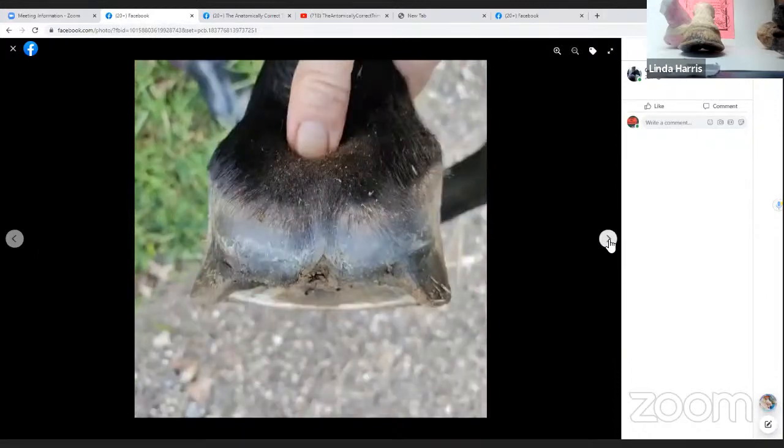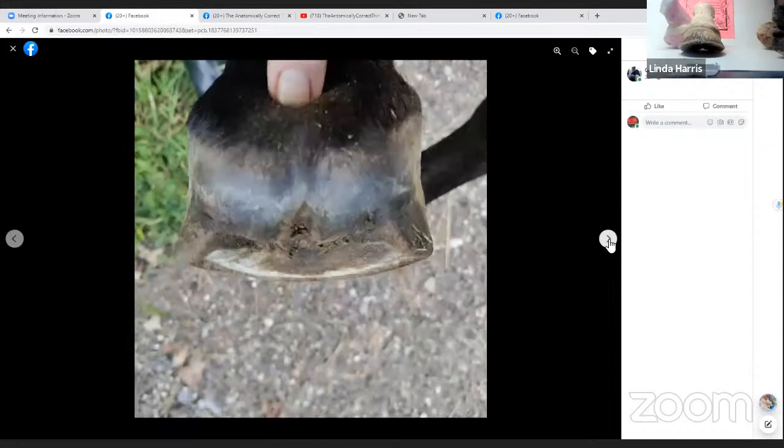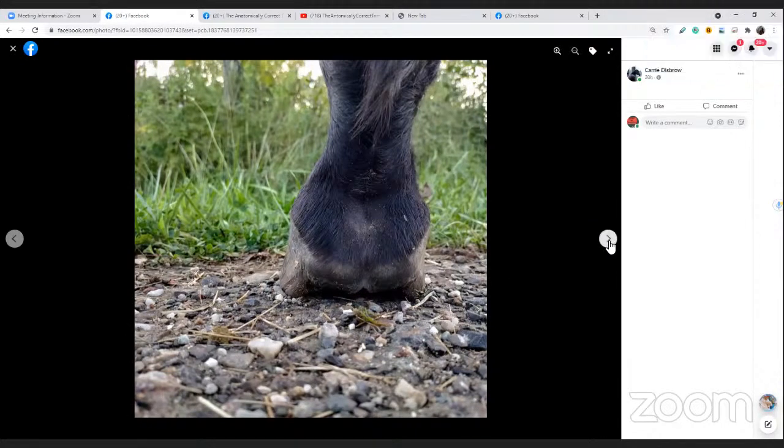So what is holding Carrie up? Let's see. I think in this case, and what do you think, Risa, that she would benefit from trimming those bars a little more and doing a casting? I don't know how easy that's going to be for her. Look at all those rocks. But if she did a casting with some support back here, it might start pushing the back of this foot up. Yeah, it'll definitely help. Tools help keep that soft and supple so things can move.